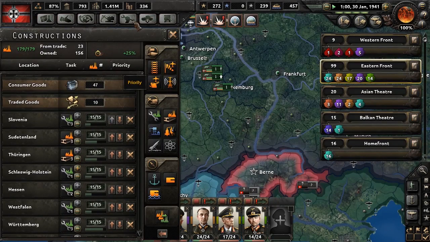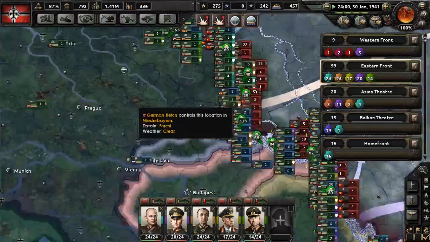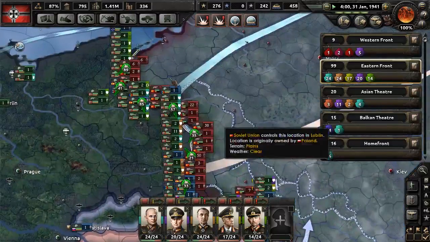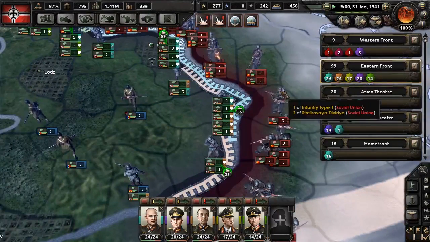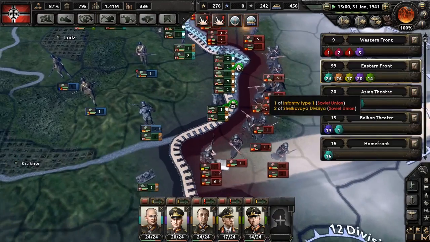As far as the construction goes, we just built 5 new factories. That's not a huge amount, but the impact it'll have is huge. Getting another 6 a day, that's a good increase that I'm willing to accept. And it looks like we're holding this river. I'm so glad I actually pushed out to this river. It's going to make it easier to defend in the future.